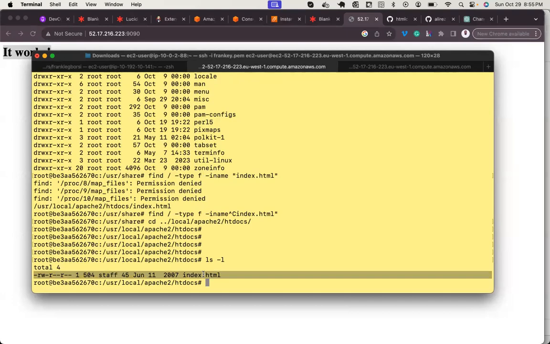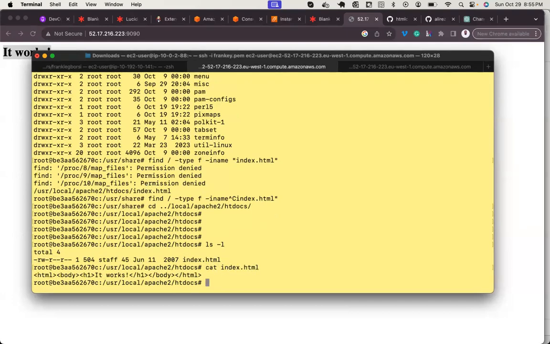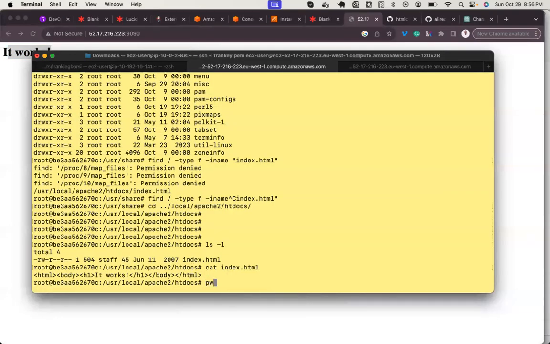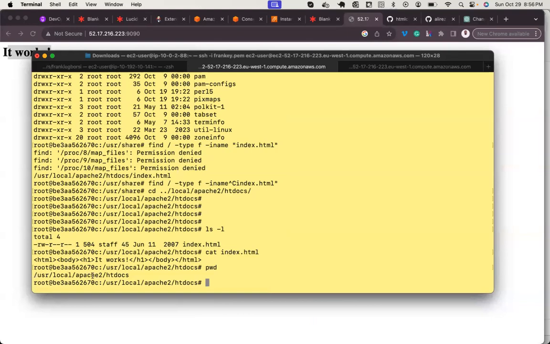Let's cat it. It shows "It works." So the content this website is displaying is coming from this file, at pwd /usr/local/apache2/htdocs.